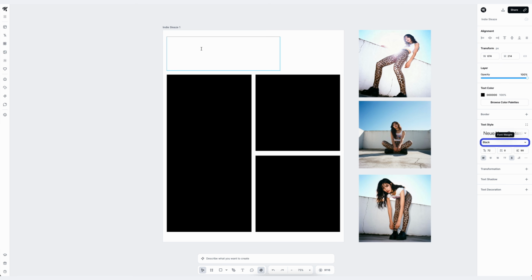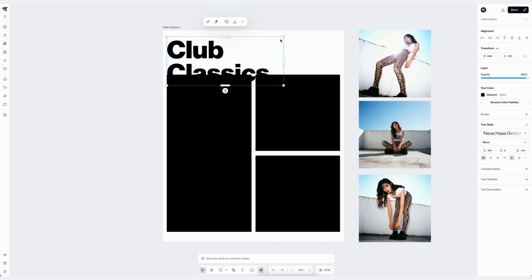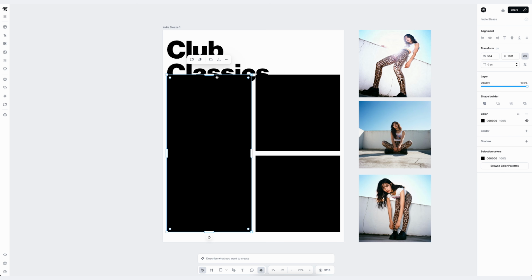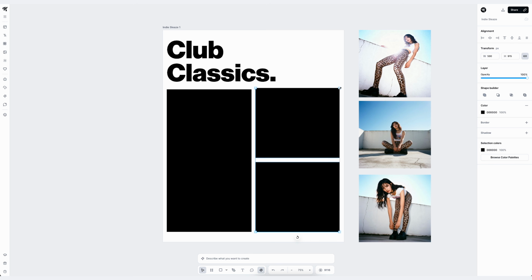For the text, I'm sticking with sans serif. We've got some great Monotype Kittl fonts. So I'm gonna search for Monotype, and oh, now it has Grotesque. Perfect. I love this font. I'm obsessed with this. It's one of my all-time favorite sans serifs. So I'm gonna use the black weight for the headline, and then I'm gonna go ahead and use a lighter weight for contrast, while adding some music genres that fit the Indie Sleaze mood.